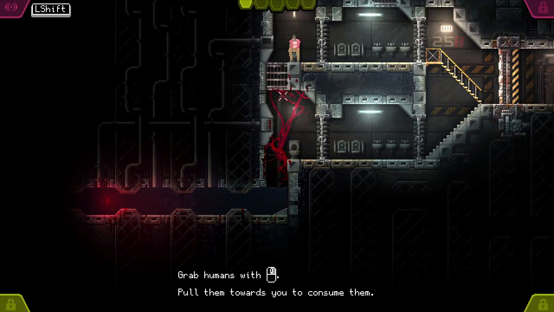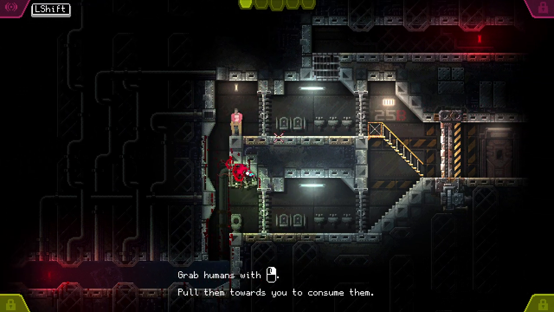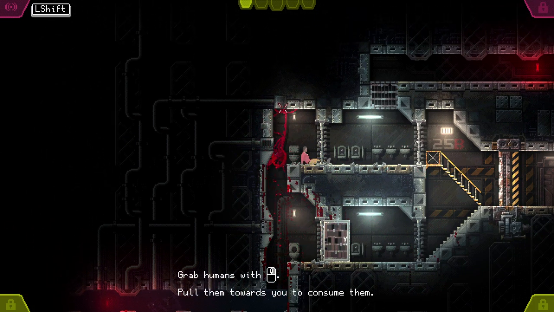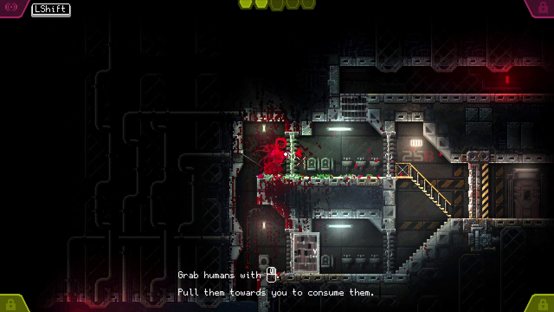So, we also get to grab human beings. Let's see if we can surprise this guy by throwing this thing at him. Oh yeah, he was very surprised. And he's gonna get nom nom! So you can see this is how it works.